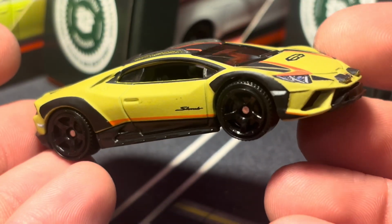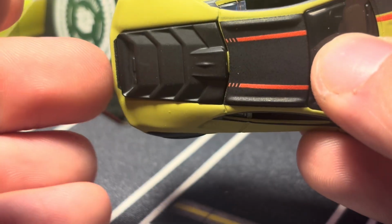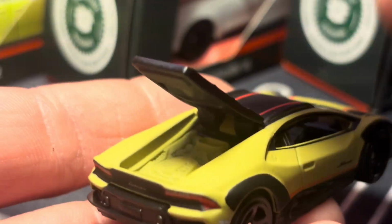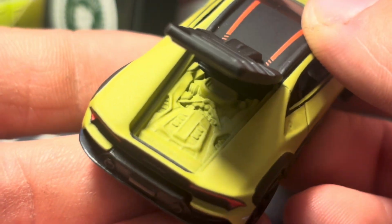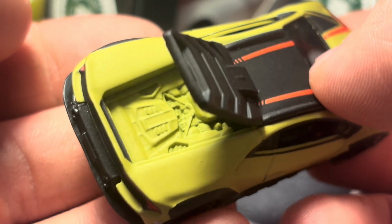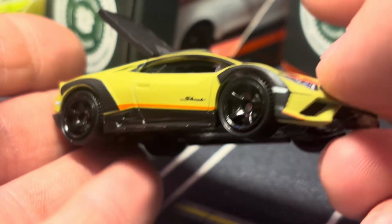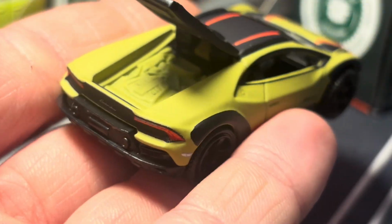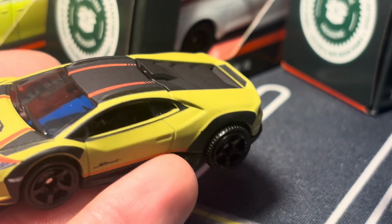So now you might be thinking, well, what's the moving part? Well, check this out. Oh, that wasn't as smooth as I wanted it to be. There we go. This is actually metal. It is flat black, and it looks plastic, but it's actually metal. So that's a nice touch. And there's your motor in the back there, which is kind of disappointing because why didn't we detail that? You think that should have been detailed? Probably. The rest of the car looks amazing, and then you open the engine bay and it's all green. It's a Shrek engine bay. Keep that shut.